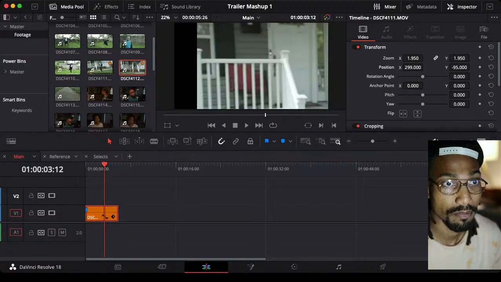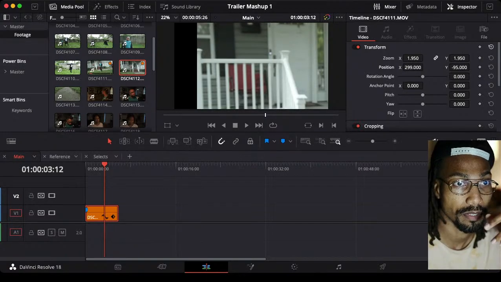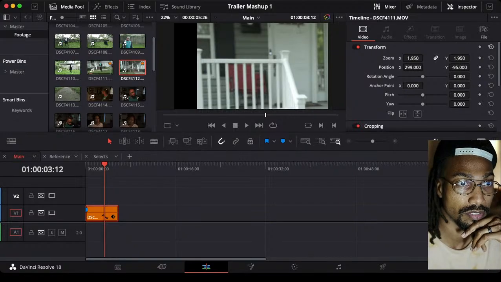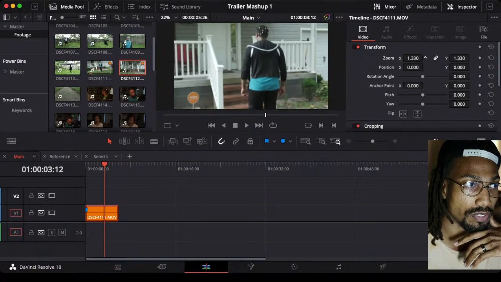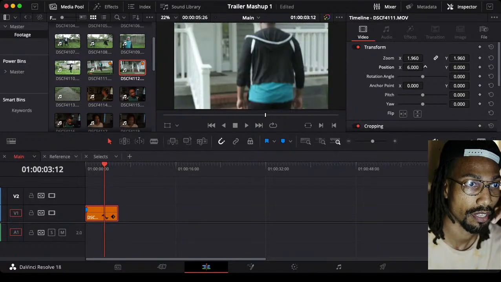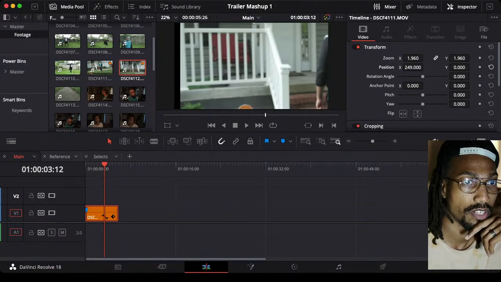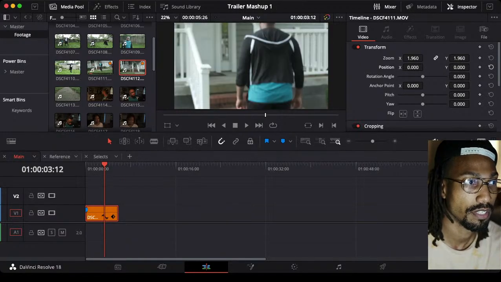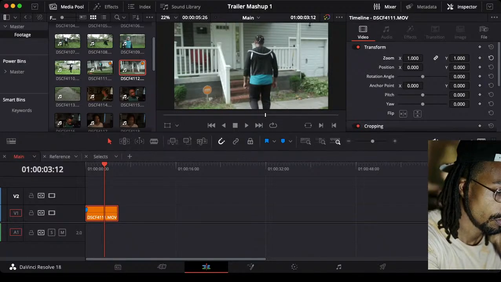Another way to do that is you can just hit at the top here. You see this little circle arrow that's going around with the plus. You hit that and it resets everything. But let's say you only wanted to reset a certain aspect of it. You could double click on position and do it that way. Or you could also come over here to this circular arrow, point to the left, and then it will reset it that way.